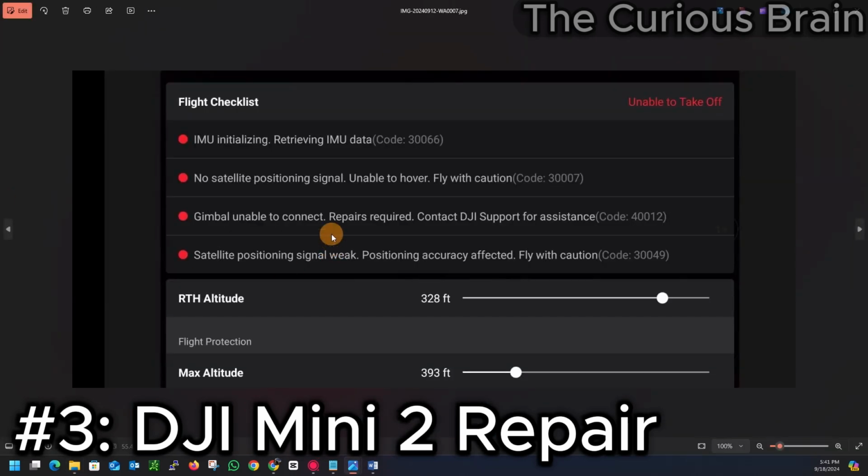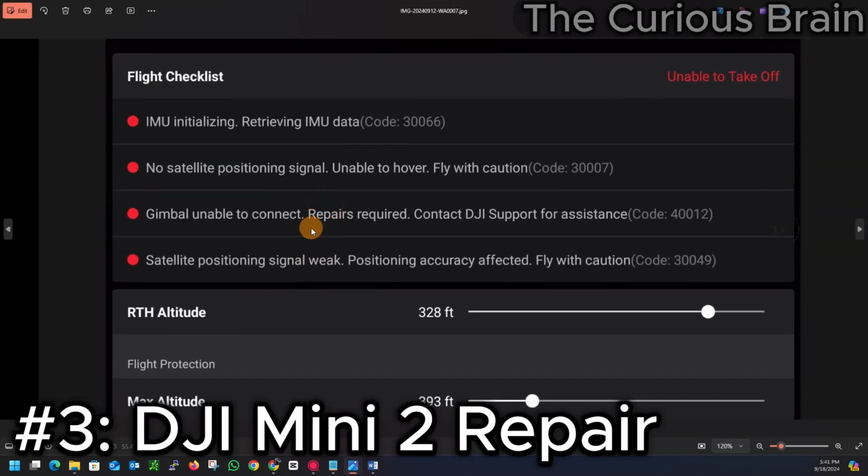And here I'm going to show you some of the error messages because of that broken cable. So I was getting, of course, this IMU error. No satellite positioning signal, unable to hover. Gimbal unable to connect because the cable is broken. I mean, you can clearly see the cable is broken. Repairs required, contact DJI. Satellite positioning signal weak. So yeah, as you can see, I was getting a bunch of different error messages.